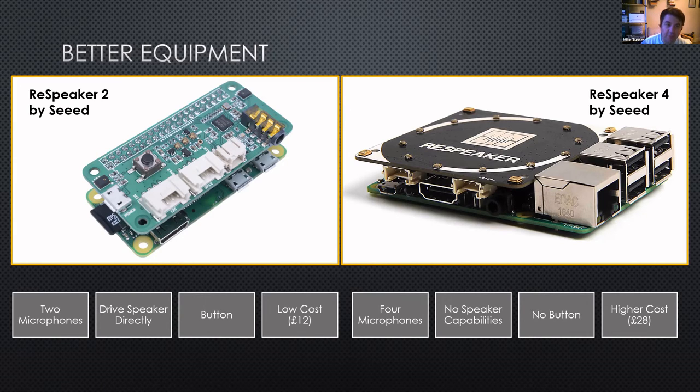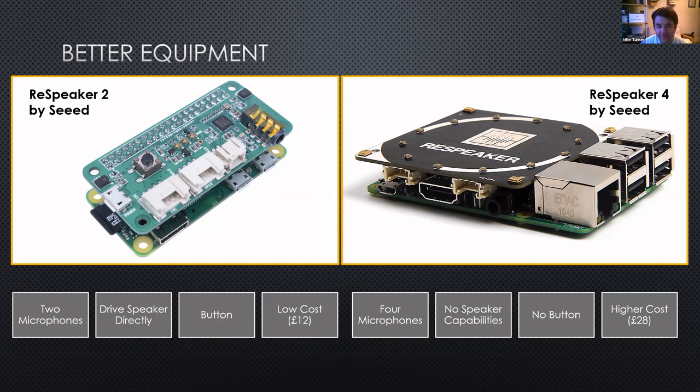So ReSpeaker 2 is perfect for what I need because I want to drive a speaker. This sits independently and can react independently. It's also got a handy button, the idea being that in a finished device, maybe I'd remap that to a different GPIO, and that could be on a PIR. So after a certain number of people walk past it, it's just going to chirp in anyway and say something.